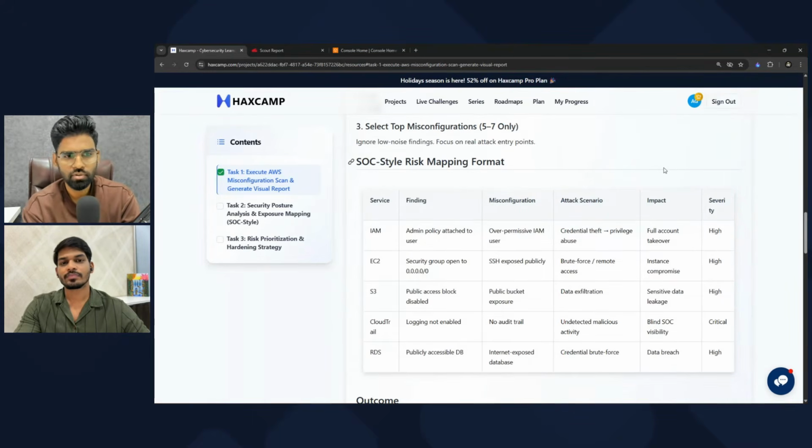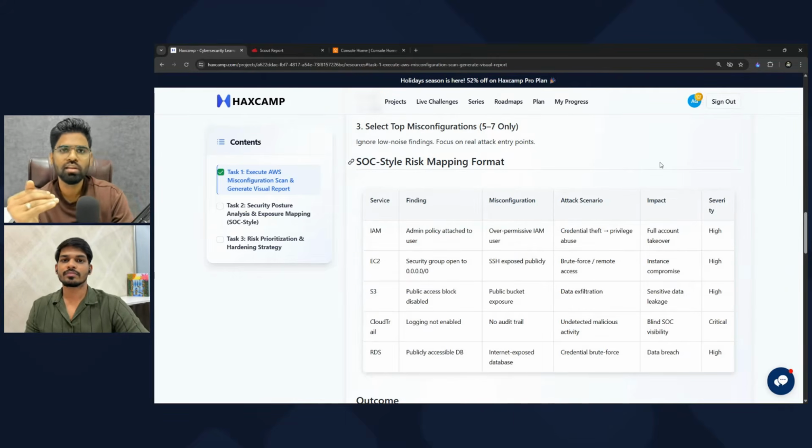Let's say we have a specific finding. It shows what the misconfiguration really looks like. Whenever you see any misconfiguration, you need to identify the possible attack scenario and the impact on the business. If the impact on the business could be higher, then the severity is definitely higher. For us, our job is to find out if that S3 bucket is major or not.